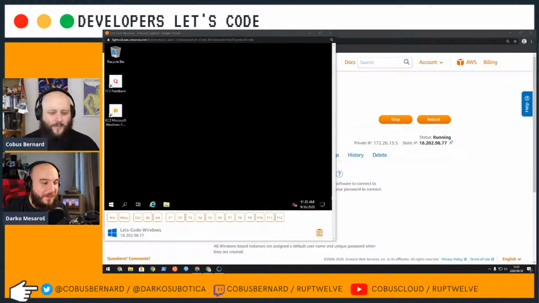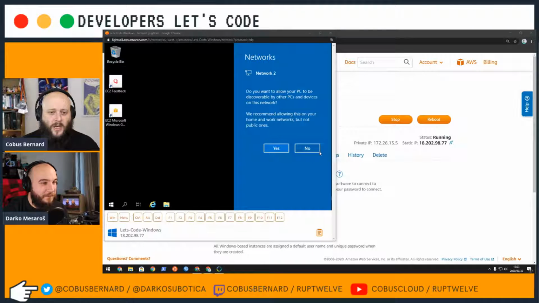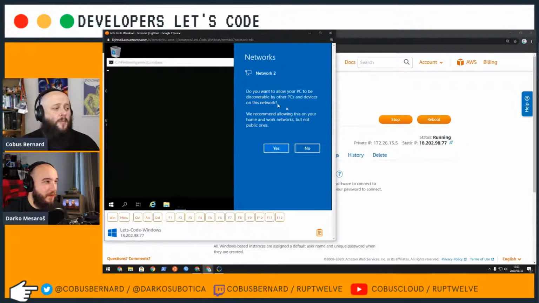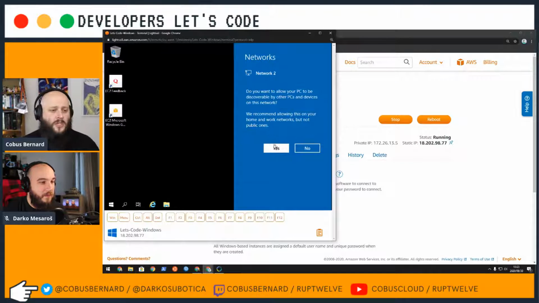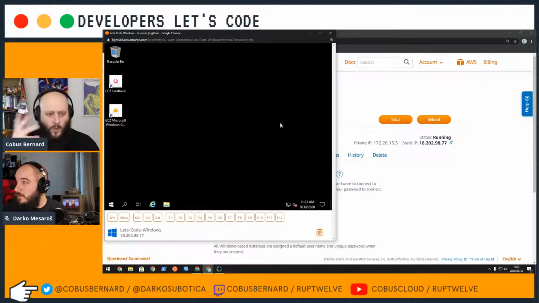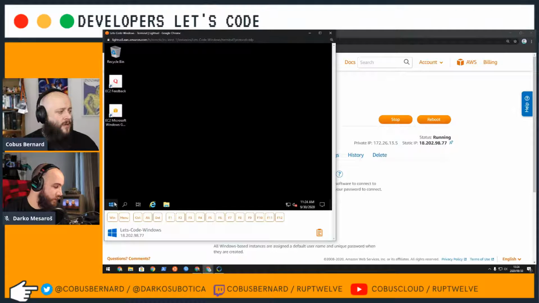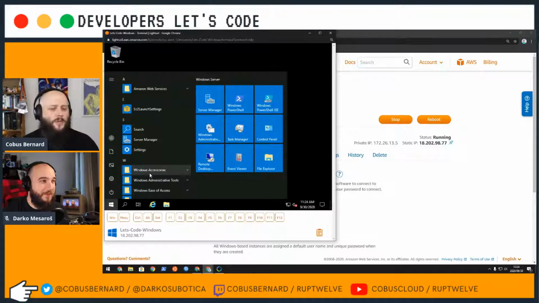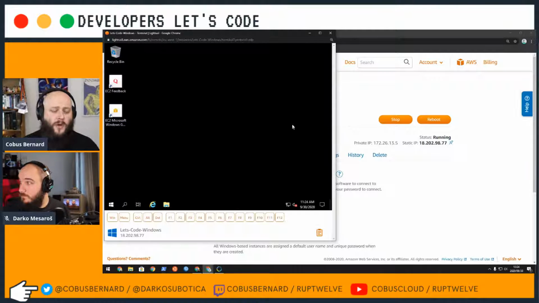So what you can see over here is we have got a Windows machine, and it's now going through the normal process when it starts up and detects things. We can see over here, do I want my PC to be discoverable? I'm going to go ahead and say yes, even though this is just on my network. Well, my portion of Lightsail's network. Let me rephrase that. So over here, we can click start, if I can click in the right window. Here we go. It's all booting up. This is Windows. Nothing funny about it. So yes, we have got a Windows instance up and running with just a few clicks.